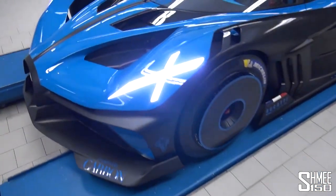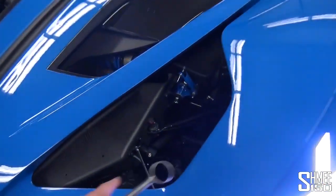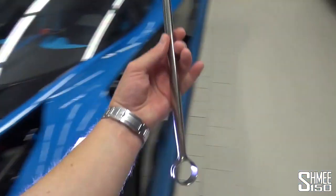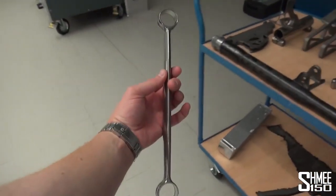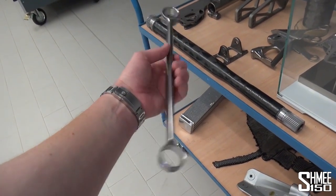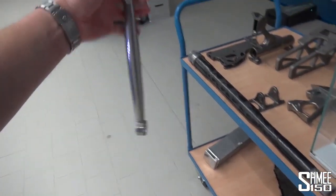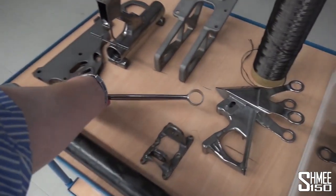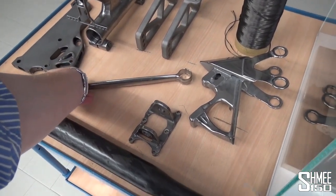In fact, you can see the lights illuminated now at the moment. This is just down in here. Yeah, you can see the part just there. This can hold the weight of 2 regular Chiron's dry weight. This can hold 3,700 kilos. You could literally hang a Chiron from this 100 gram part. That is the example of extremes that this car has actually gone to.